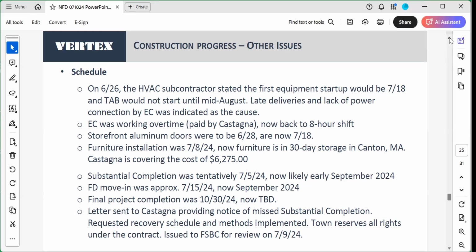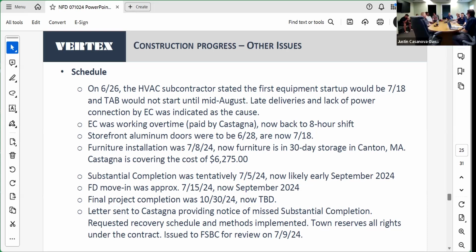Well, I think we have to look at the language, because we included liquidated damages in the contract in order not to go through the procedure of figuring out actual costs. That's sort of what liquidated damages are. I would have to check to see if there's a clause that releases us to go actual. So I think what we're going to need is some amount, or if we think that $2,000 is going to cover Doran Whittier and Vertex.